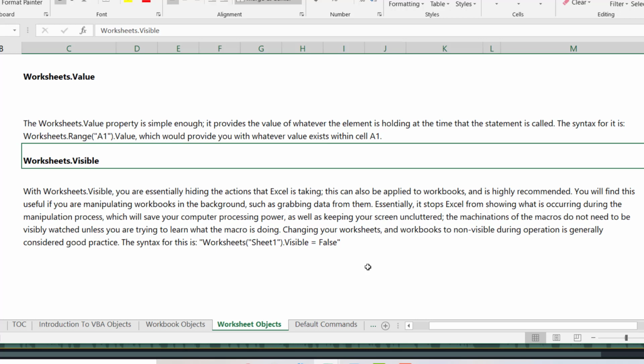The reason you'll want to use this command and turn it to false is when you're manipulating workbooks or worksheets outside your own area, as you would open them just to collect data. It is not necessary to see these actions happen when you call them. It provides too much noise and loads extra work onto the processing power of your computer. Making the sheets non-visible while you do these actions will make your code look more natural, instead of a bunch of windows opening and closing in the background.